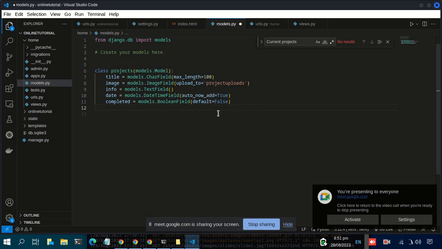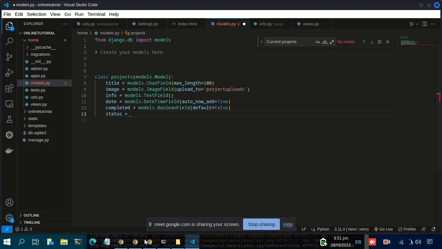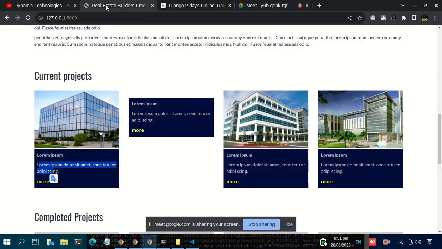Then there is another data type that I would want to show you. So we can talk of status. What I want to do with this status field is for our own consumption. We are not going to display this to our users. This is for the admin.